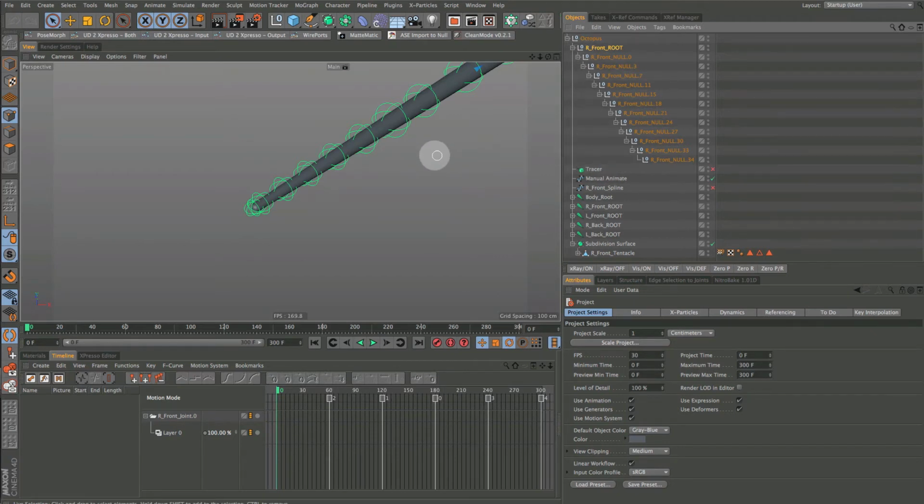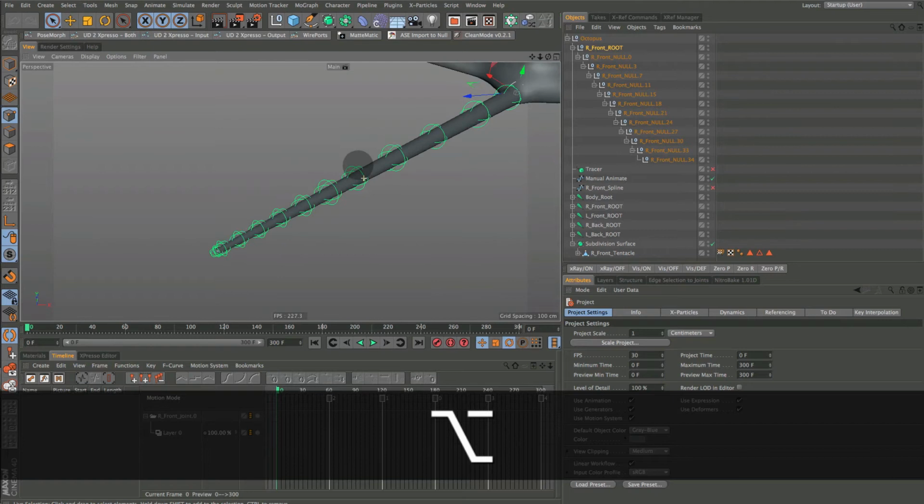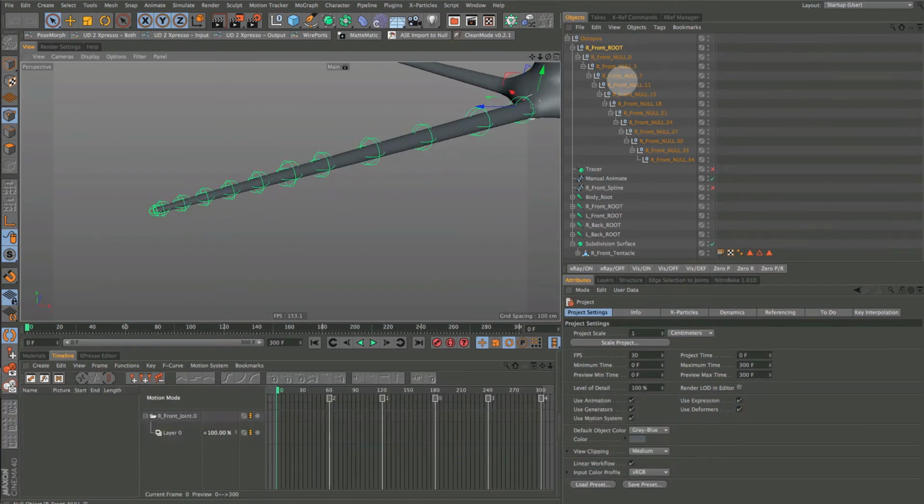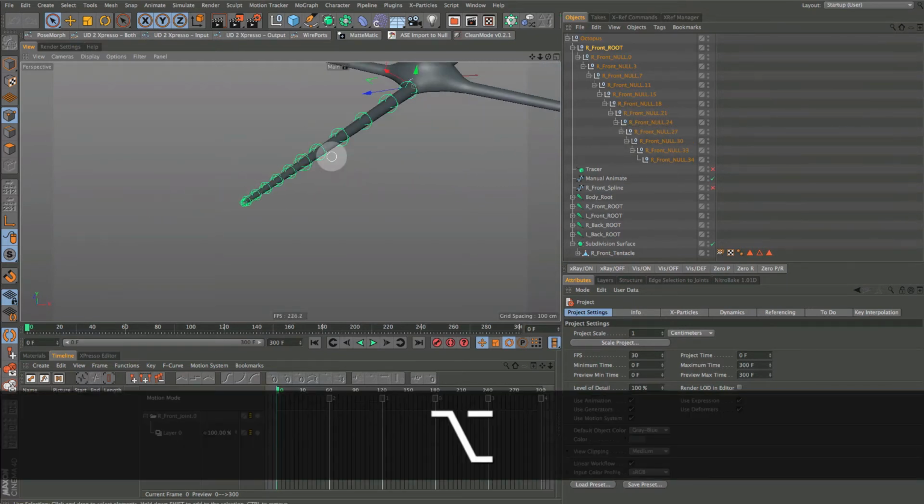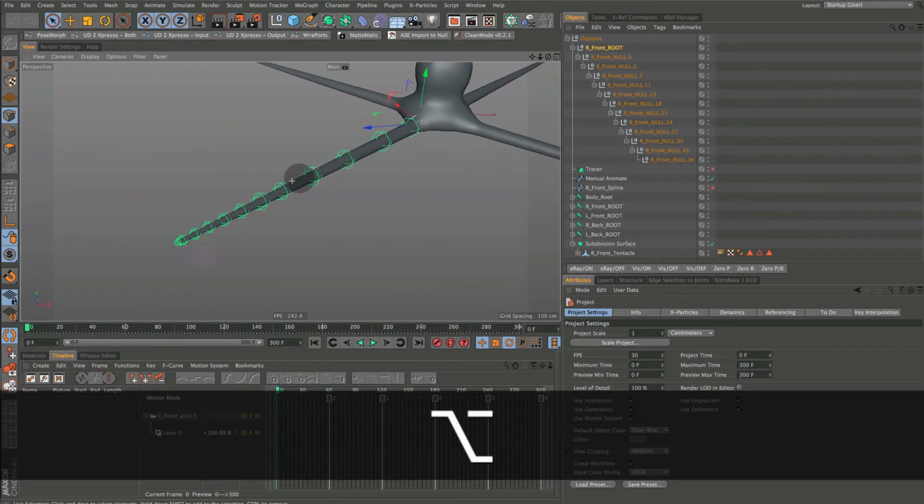The problem is that if they're separate, you have to move each one each time. Essentially I'm doing the same, but I like being able to move a joint and the joints downstream from it move with it. Anyway, it's a personal preference. It'll work both ways. So let's go ahead and start working on this.